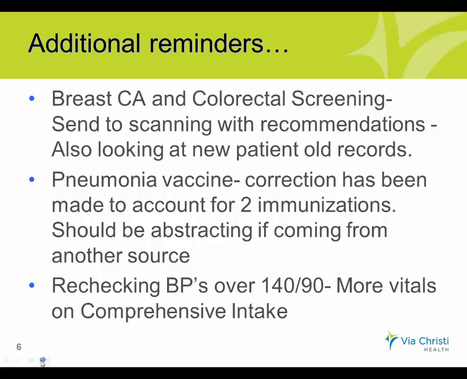HIM has started recently with electronic things that they get, like on discs, CDs. They will pull that information out, but on paper, it's just too labor intensive. We recently made some corrections on the pneumonia vaccine, so that it is accounting for the 2 immunizations instead of just the 1. Those also should be abstracted when they're being done somewhere else. If somebody's going to Walgreens or Dillon's and having that immunization done, we want to be sure that we get that abstracted, and that can be done by anybody in the office.